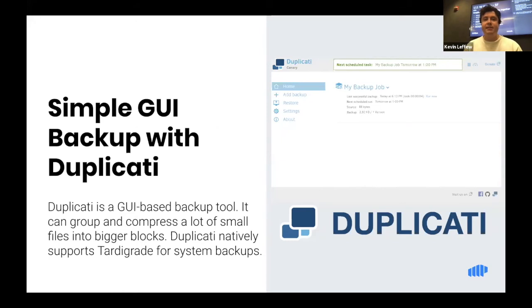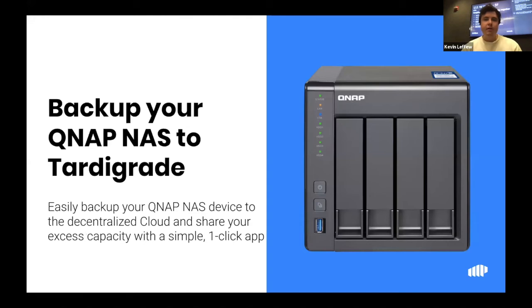If you're maybe not as sophisticated with the command line, Duplicati makes it really easy to do system-wide backups of your disks across virtual machines or any kind of live OS. Duplicati compresses data and makes the overall volume of data that you're storing less. So it can even further your savings on backups for data recovery and disaster prevention.